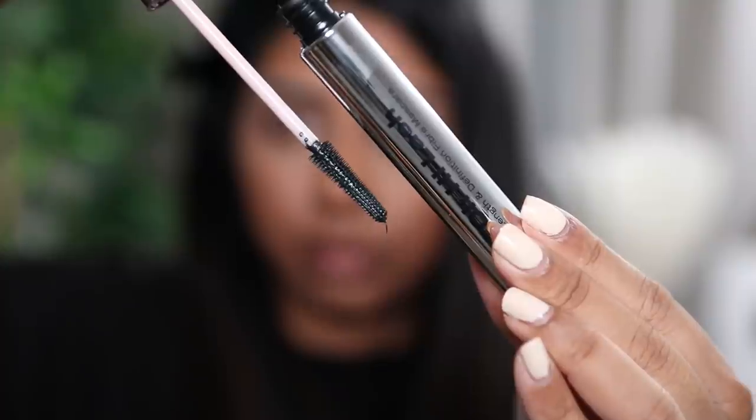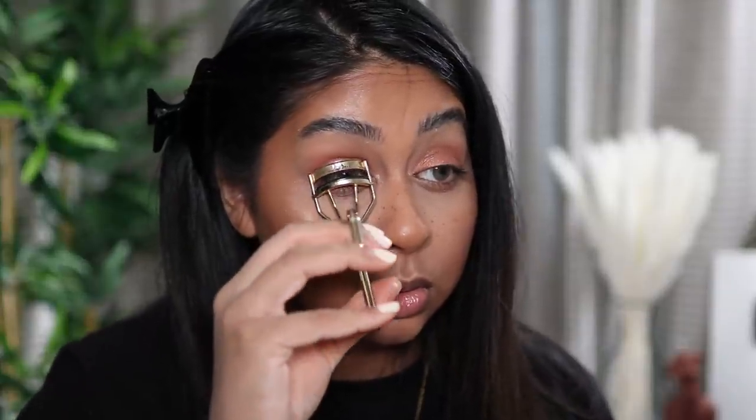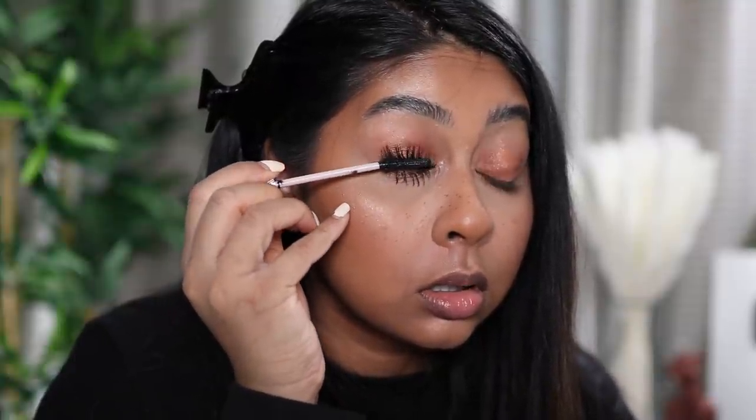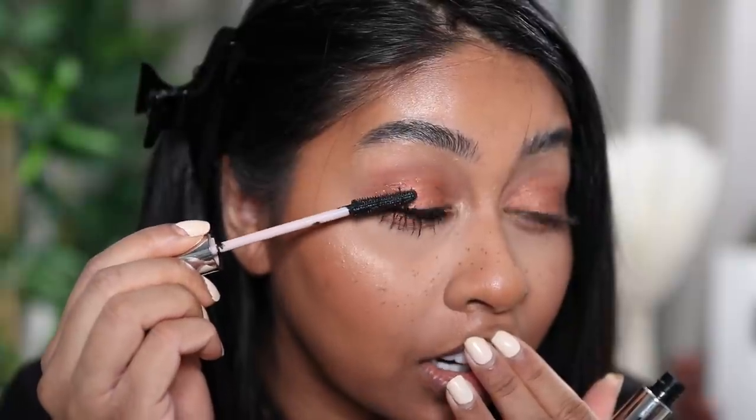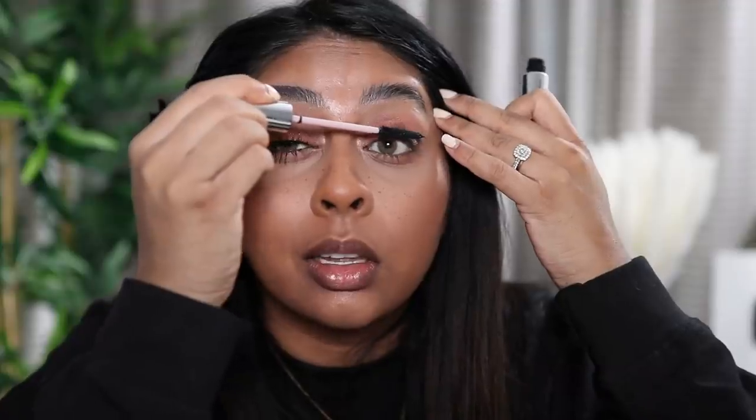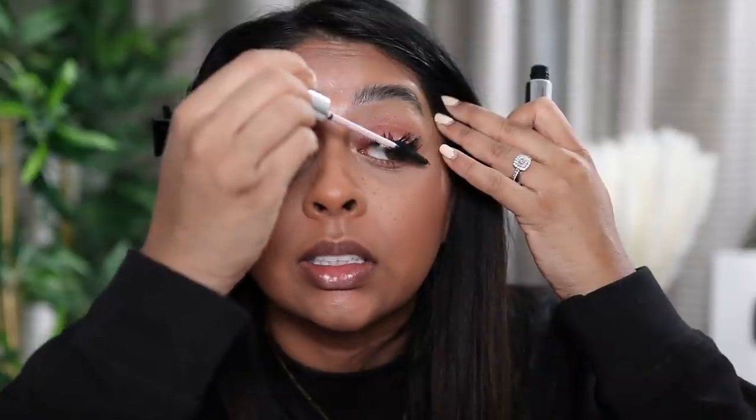Anything oily on my lids just creases instantly. Now we're going to try some mascara - I got the Ohi Lash Length and Definition Fiber Mascara. The brush looks different but it's super black. I'm going to curl these lashes first. Oh, this is giving so much length, it's going to look insane. That's one eye with mascara and that's without - I'm shook! Another thing I really like about this mascara is that it grips on really nicely. I love it so much.